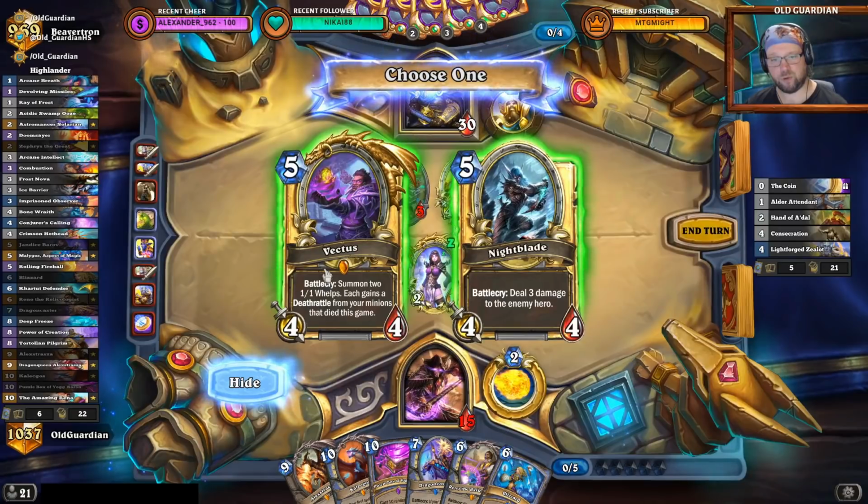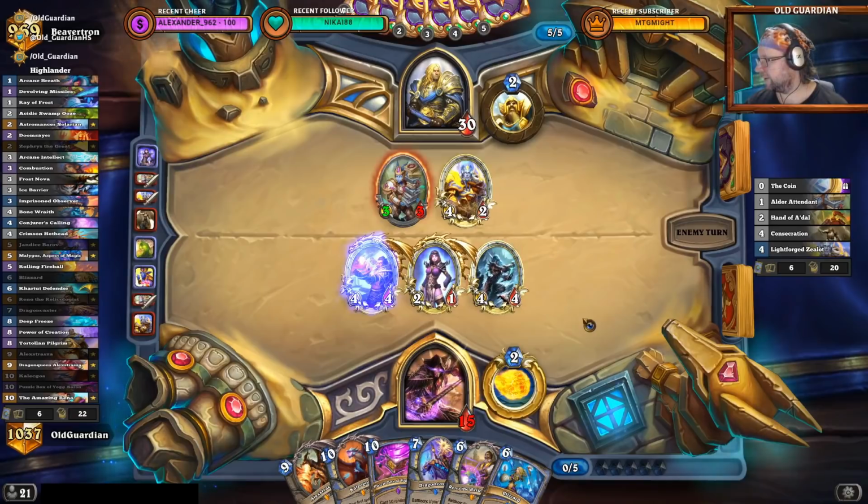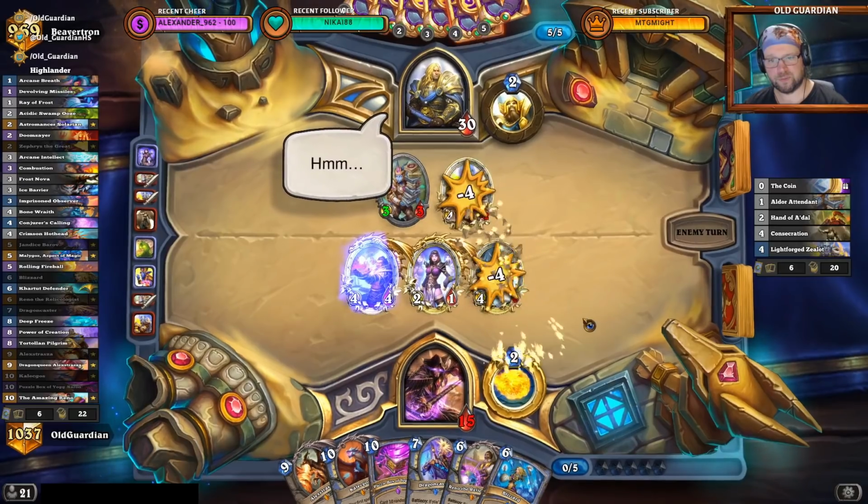Eeny, meeny, miny, mo. Let's see. Do you think this game would be better if you could set an opening hand or draw order? No, this game would be infinitely worse. This game would be a disaster.